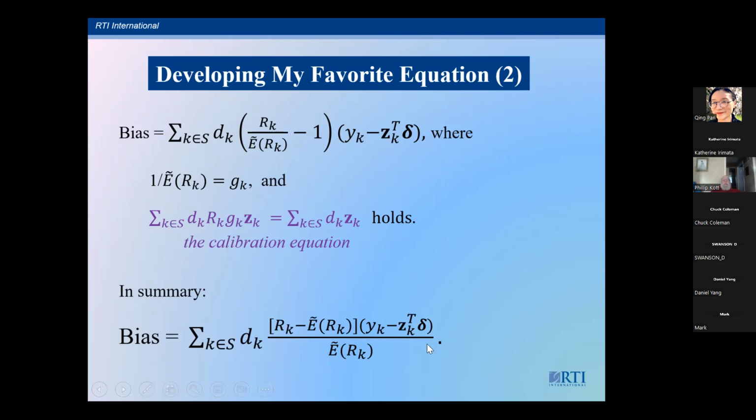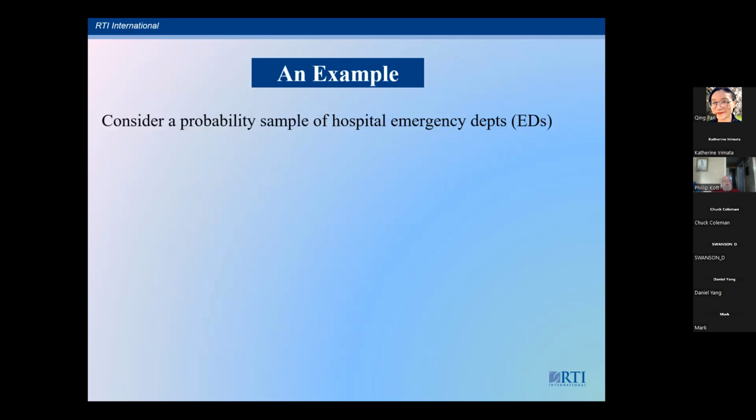So in summary, the bias now looks like this, which is very similar to what it did before with weights. And we have two possibilities. There's no bias if the expected value of y is this linear function of the z's, and that's true among anybody who responds or doesn't respond, or if the probability of response is correctly modeled this way. So if either one of those things is true, we're unbiased in some sense. That's sometimes called double robustness, which I don't like, or double protection, which I prefer, but I've sort of given up.